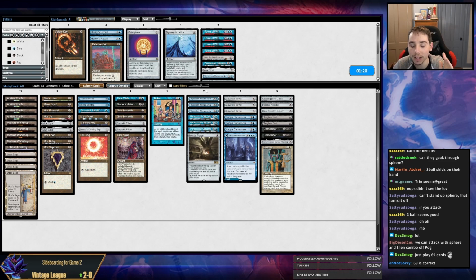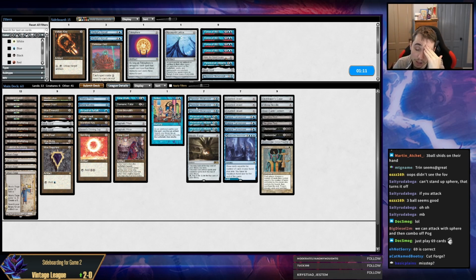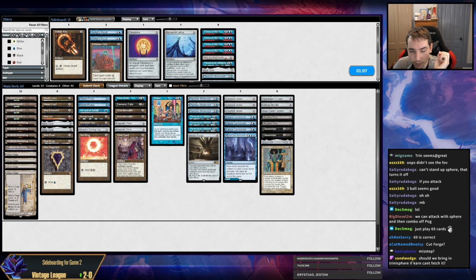I think I like this. Yeah, it's different. This matchup, it's different because the only thing we want to... Well, that's not exactly true. If they're splashing white, they can bring in Deafening Silence. No, Misstep is actively good. I like Misstep against the Hogak deck.